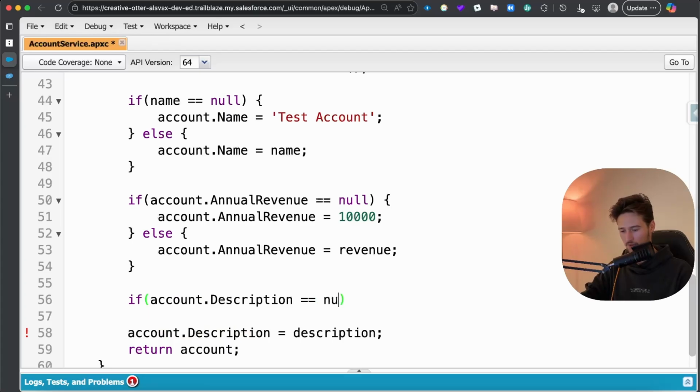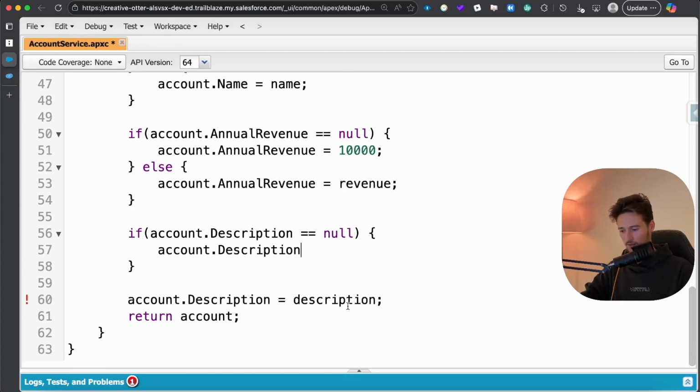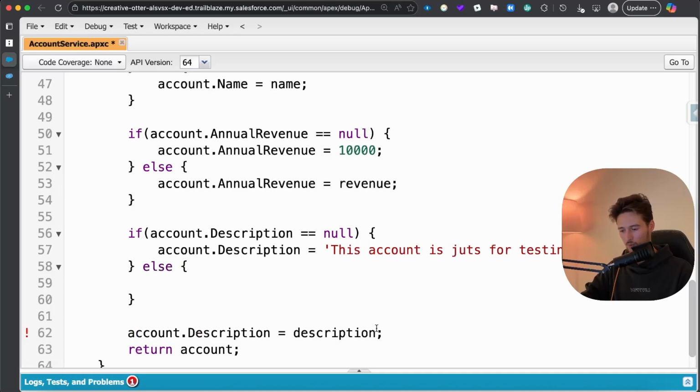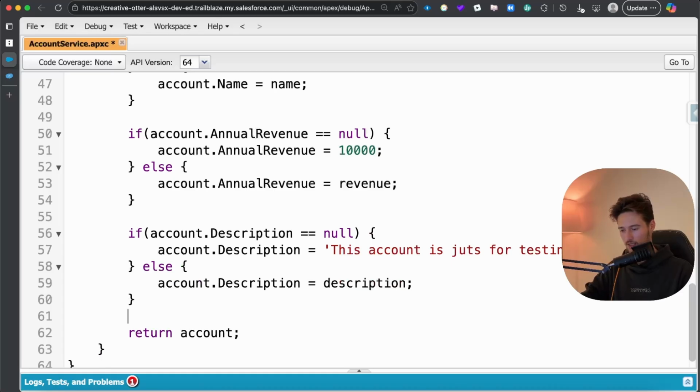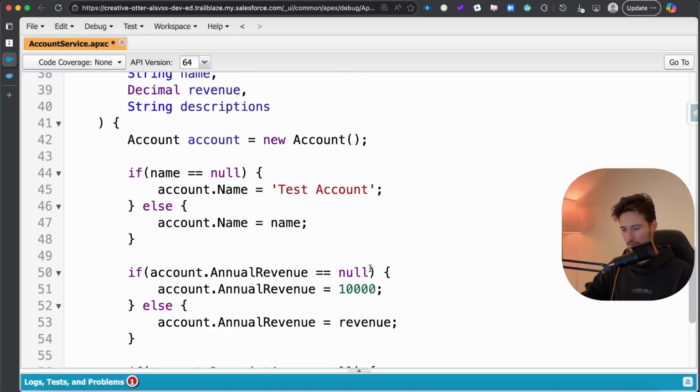If description is equal to null, then description is going to be: this account is just for testing. And else, we're going to have the description like this.